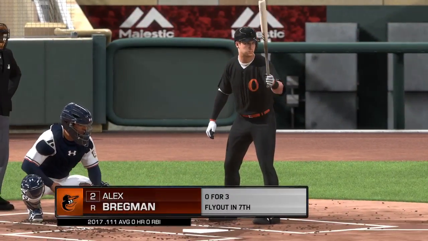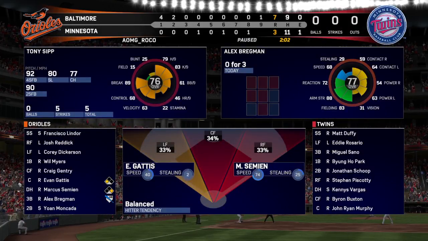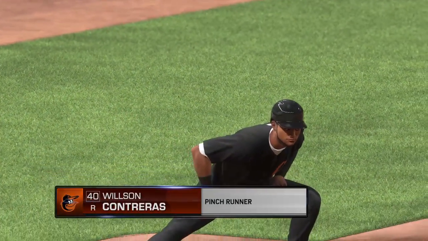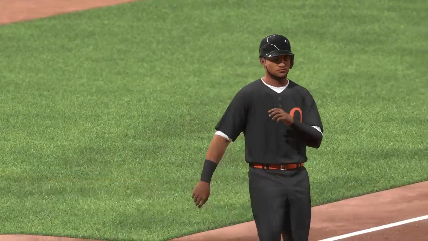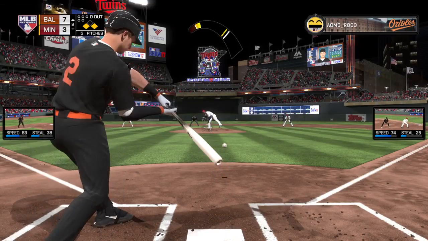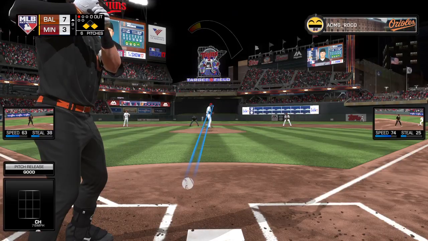At the plate, Alex Bregman. He could really use a knock here. 0-for-3 in the game so far. Now time is called, and a bit of a curious decision here to say the least, as we'll get a pinch runner at third here. First pitch of the at-bat. In the dirt and blocked behind the plate. No movement on base. It's ball 1.